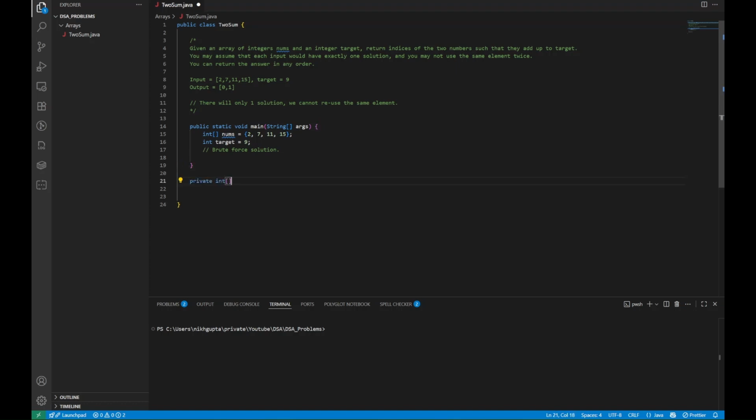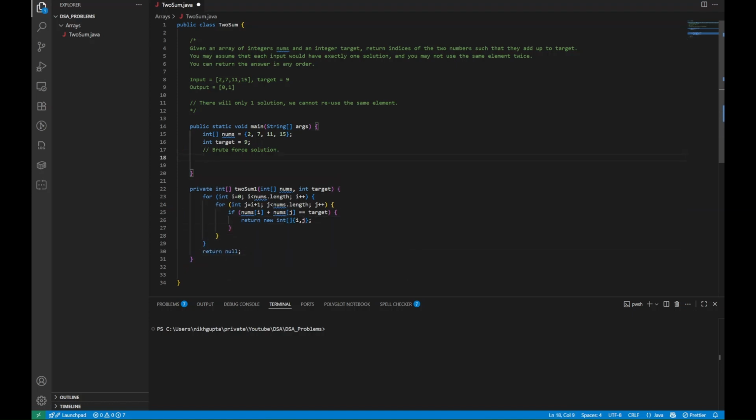So it will be private int[] twoSum. I'll name it solution1, and it will take two inputs, nums and target, and it will return an integer array. Okay, what will be the code for it? For int i equals 0, i less than nums.length, i plus plus. For int j equals, oh not 0, j equals i plus 1, j less than nums.length, j plus plus. So we are just using two pointers, and if nums of i plus nums of j double equals target, I'll just have to return it. So I'll return new int i comma j. That's it. And if we didn't find any, I'll just return null.